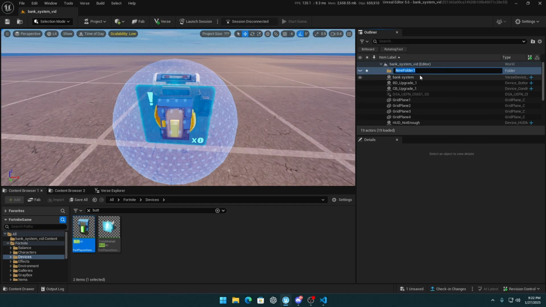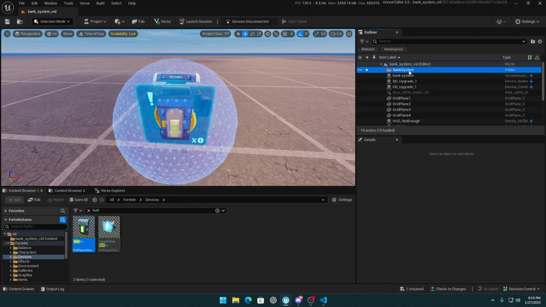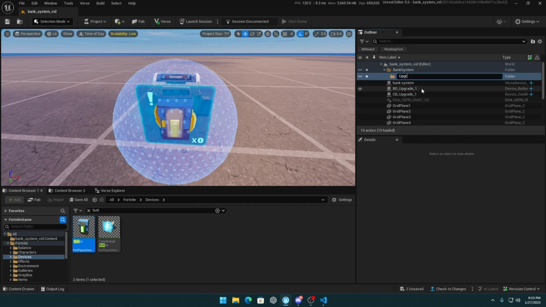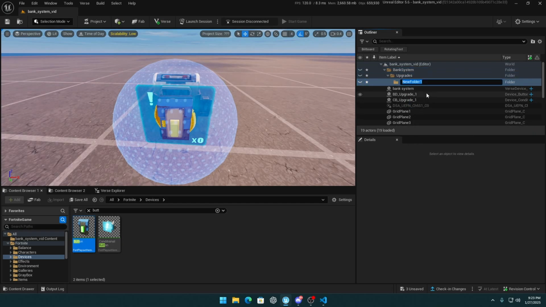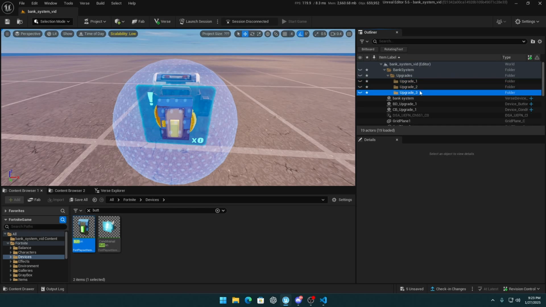Also the best thing you can do is create a folder separately to bunch the system into your map. So create a folder bunch system, then folder upgrades, and upgrade 1, upgrade 2, upgrade 3.